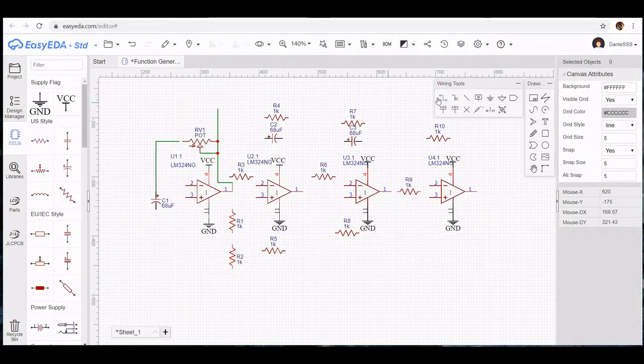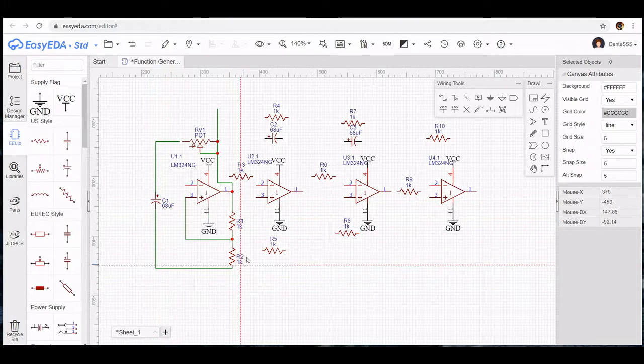Now we connect the non-inverting side here and here. So this acts like a potential divider. This end gets connected to the output, and this end gets connected to the negative side of a capacitor.